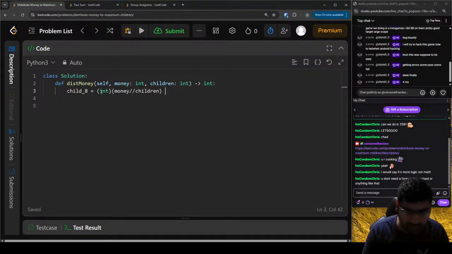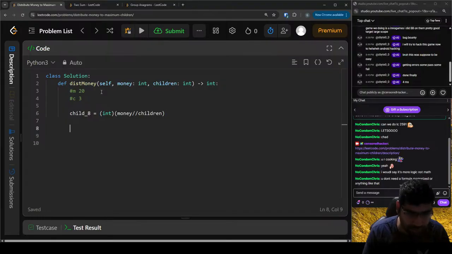Let's say M is 8 or 20 and child is 3. So this will be 2.